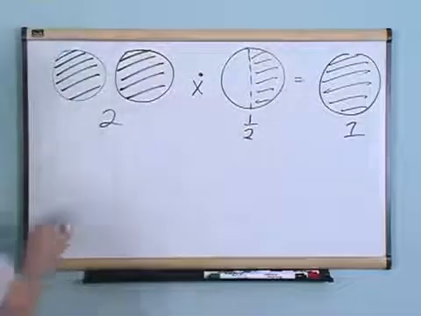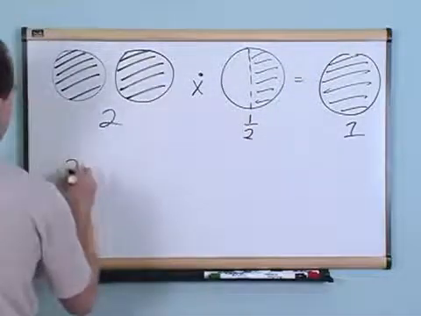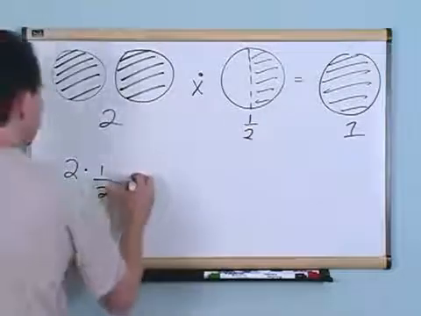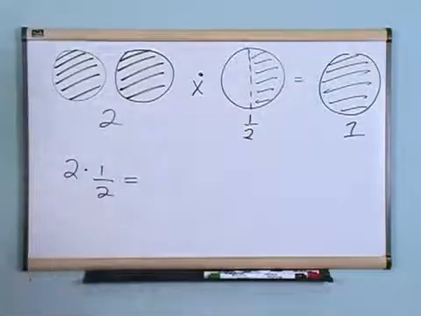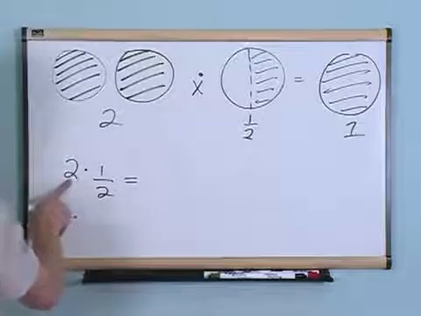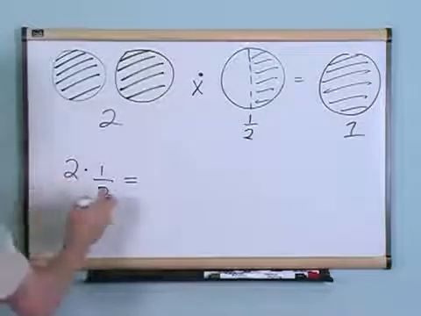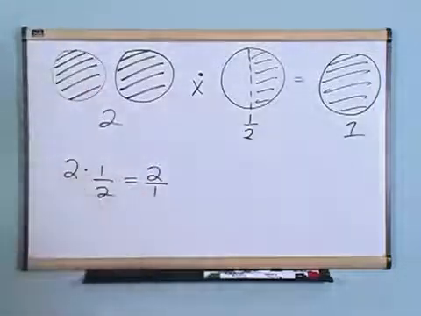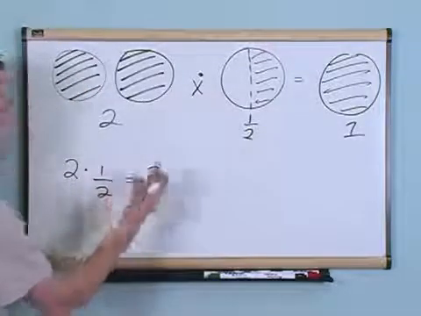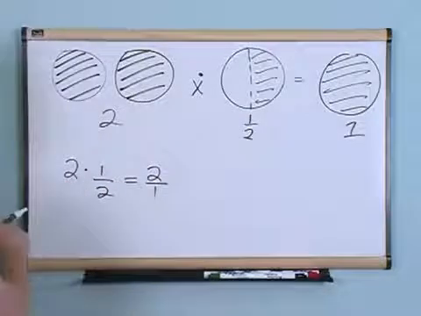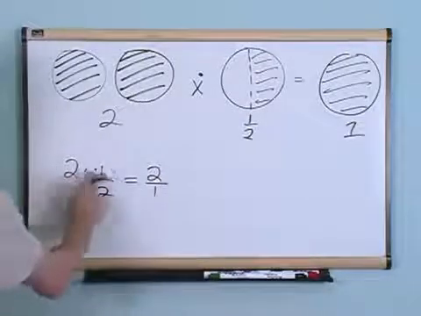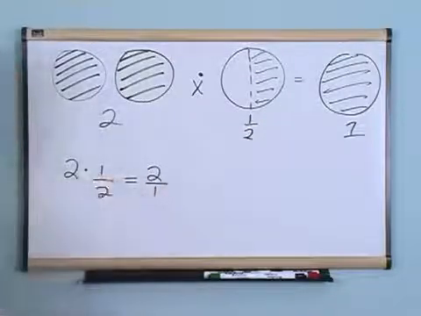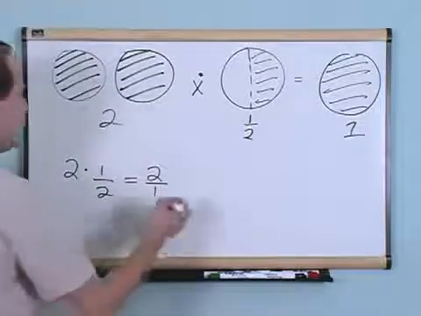Now let's do this in terms of the math, okay? I have 2 times 1/2. Anytime you're multiplying fractions, you have to write everything as a fraction. What would the number 2 be written as a fraction? That would be 2 divided by 1, 2 over 1. Remember, anything divided by 1 is just itself. So anytime you have a number, you can just put a 1 on the bottom, and that's the correct fraction. 2 divided by 1 is itself. So 2 over 1 is the right fraction here.